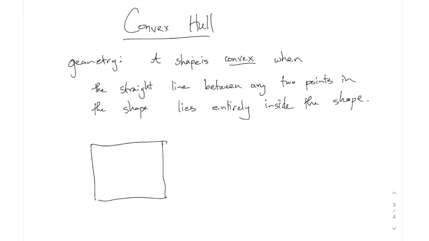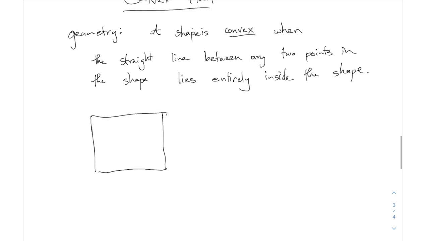Is it convex or not? This square or rectangle, imagine the sides are straight, all right? Is that convex or not? The question is, if I choose any two points inside here, say I'll pick those two points, draw the straight line between those points, is that straight line entirely inside the shape? The answer is yes. And that's not special for those two points, right? Any two points inside the square, or on the boundary, that doesn't really matter if you consider the boundary also, the straight line connecting them is also inside the square. So this one is convex.